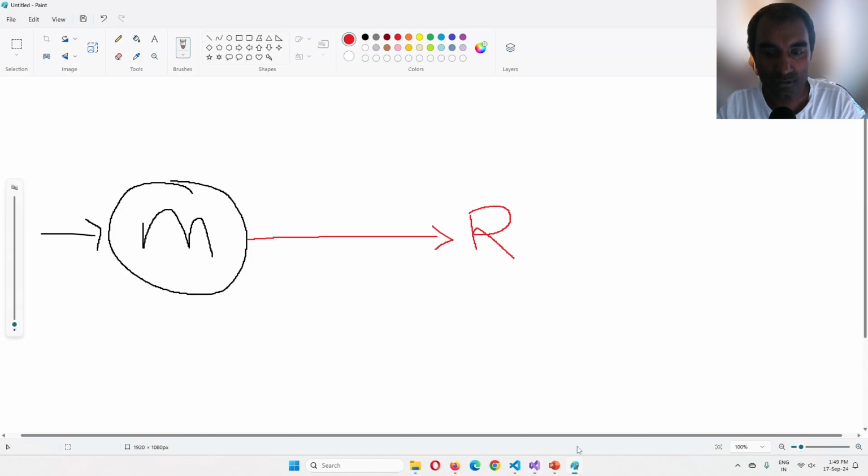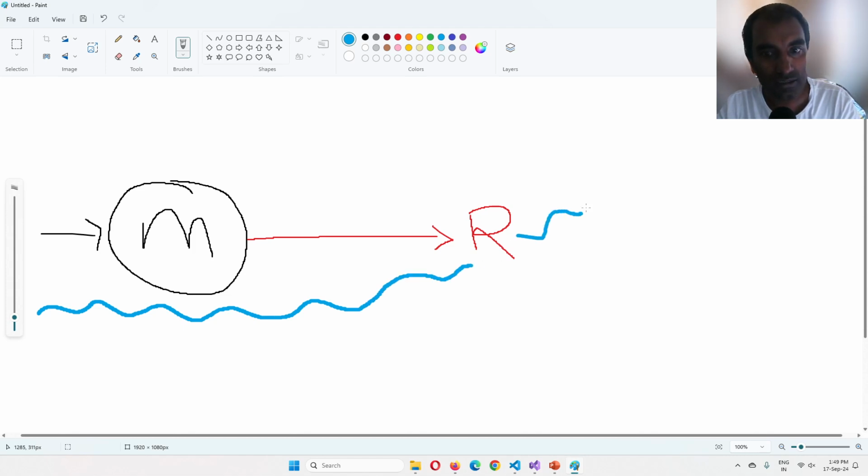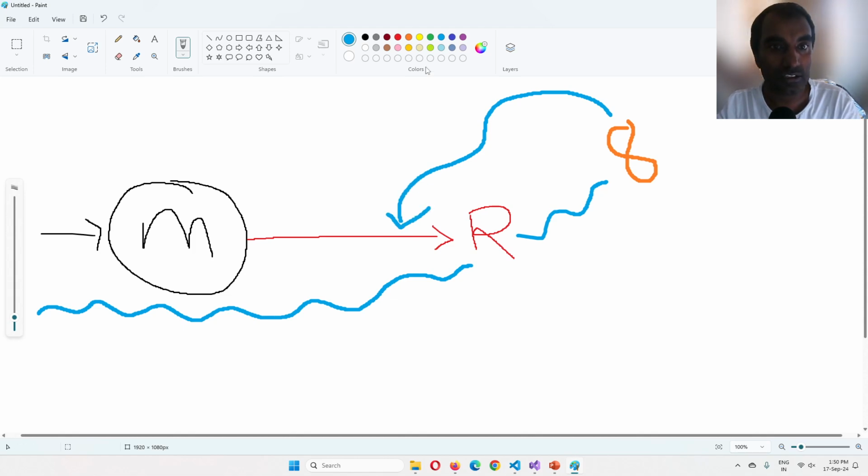So anyway, coming back. So you have the main function. So the flow is happening here. The program flow starts, and then you call the random method. It goes here, and then this random number does something, because this is not a method I wrote. This is a method given to me from the class. So I don't know how it works. So it creates a random number, let's say 8. And then the flow comes back to this stage. And here the number 8 appears as a return value.